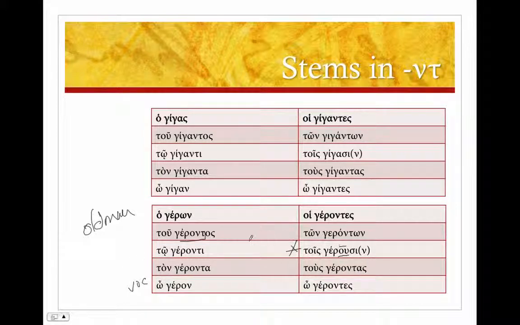One last thing. You'll notice, with these stems that end in omicron nu tau, that the dative plural looks an awful lot like a third-person plural verb. Be careful of that. These are not verbs. These are dative nouns.